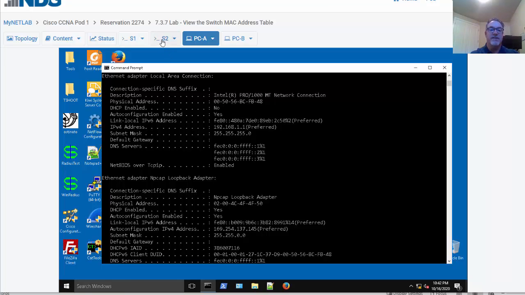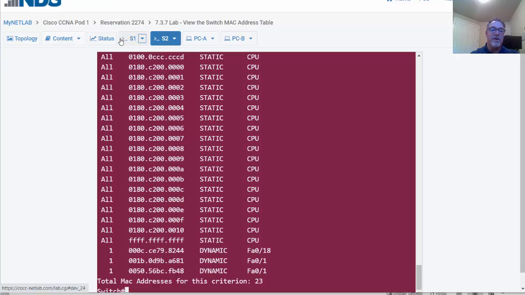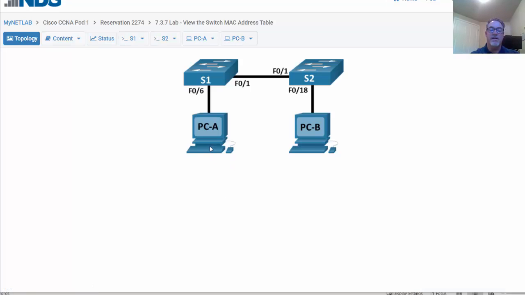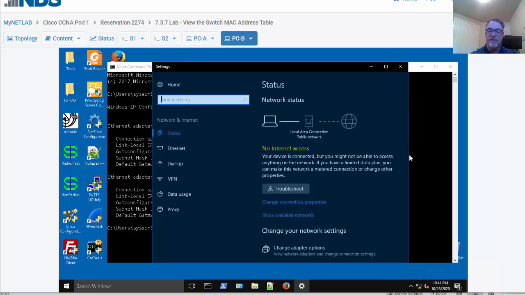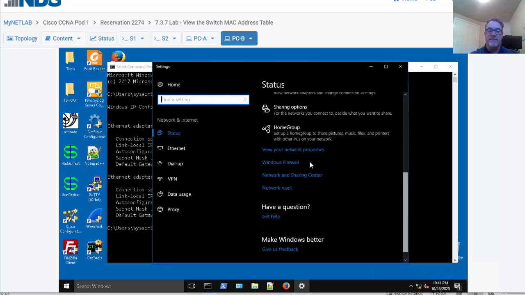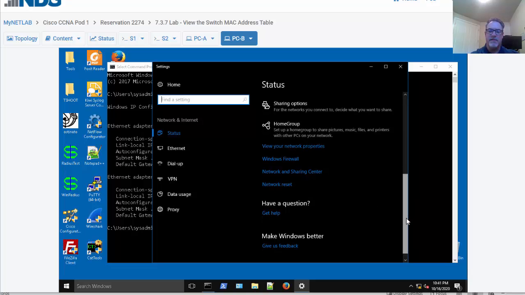All right, perfect. Once again, in our topology here, PCA is 1.1 and PCB is 192.168.1.2. So similarly, it doesn't have an IP address yet, it just has an APIPA, automatic private IP addressing. And I had released the IP address, so I need to set that too. So let's go do that really quickly. And we'll scroll down. And let's see here.